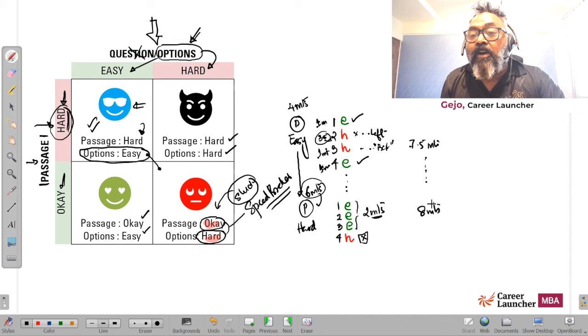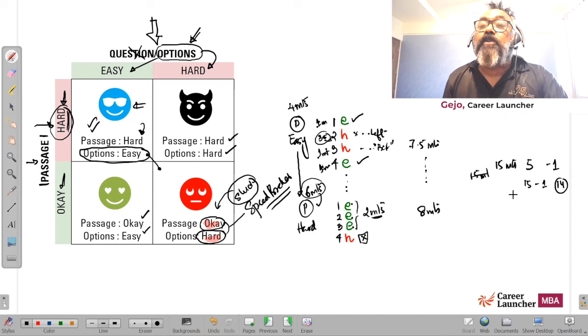So in about 14, 15 minutes, what has essentially happened to me? In about 15 and a half, 16 minutes, I have navigated 1, 2, 3, 4, 5 questions. And let's say that I got one question wrong. 5 threes are 15, 15 minus 1 is 14 marks is what I took out from this particular scenario.